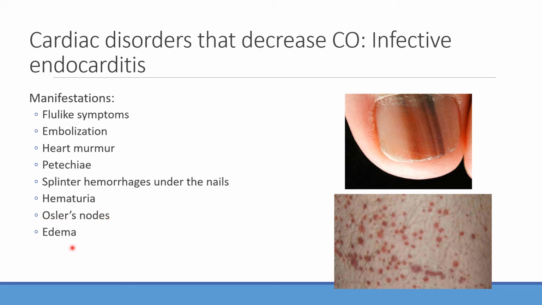And then one other manifestation here would be edema, right? So edema, if it's occurring in the venous circulation, which is where a lot of embolisms actually occur, and then they travel to the pulmonary circulation, this could result in blocking venous return, allowing blood to fill in that interstitial space. Not blood, but fluid.